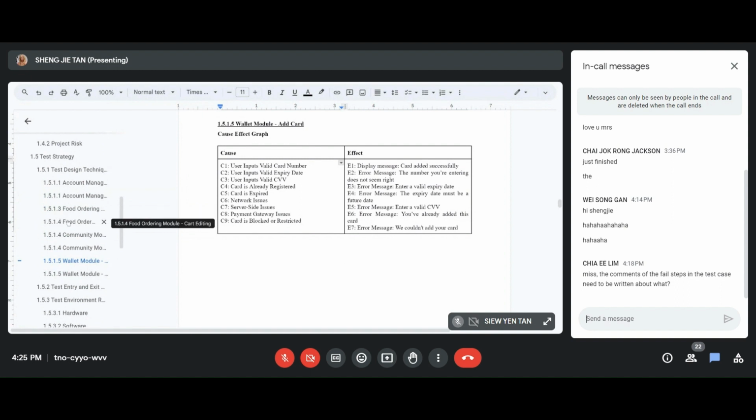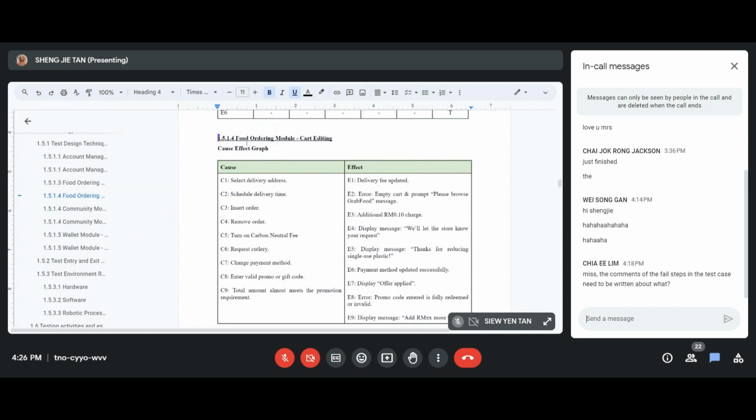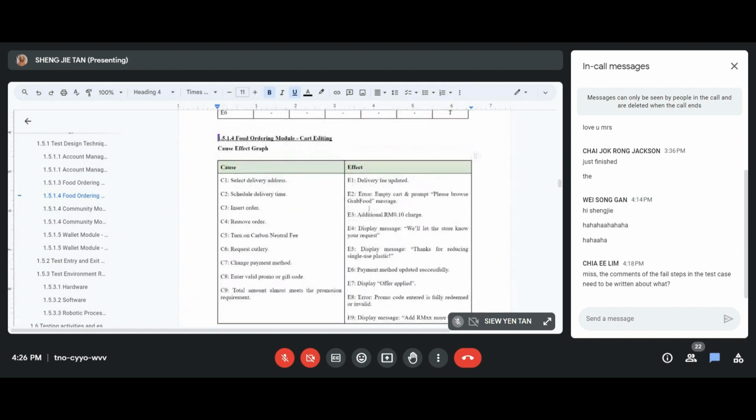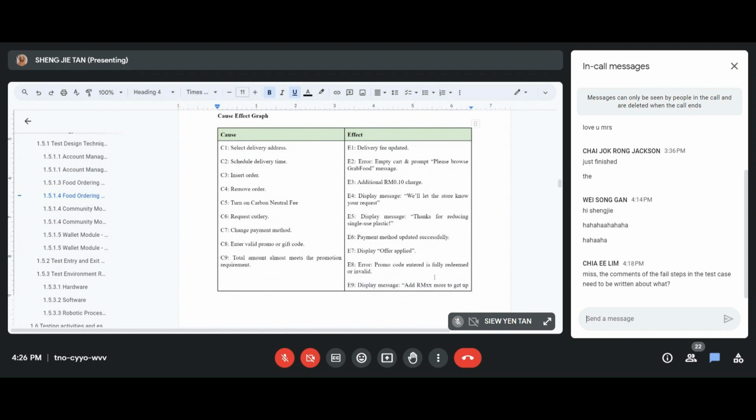Miss, just now, this is my cause effect graph. Only one cause will cause the negative effect, and the others are positive. Is it okay for the test case, because most are positive? Does it mean that in one test case you have multiple effects to show? No, because this is a function. What does positive mean? Positive means there should be only one, right? Yeah. So how do you have multiple positive effects?